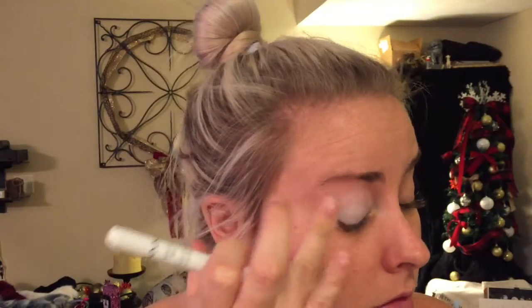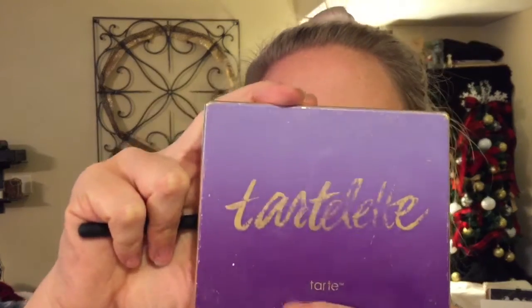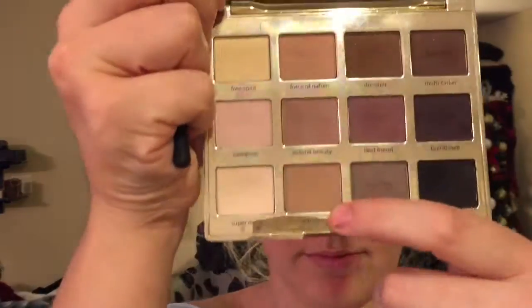If you'll notice, sometimes when you don't use a primer or if you use a translucent primer or something like that, some of your shadows may not be as pigmented as you would like them to. Using a color like white or a dark color will really intensify that color, either brighter or darker.